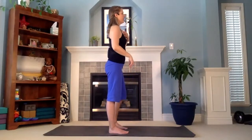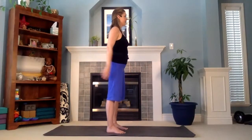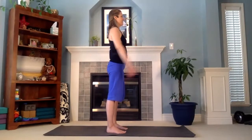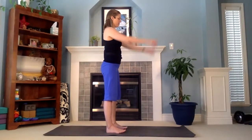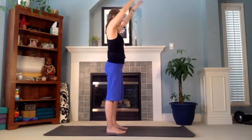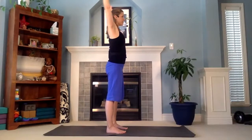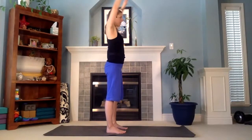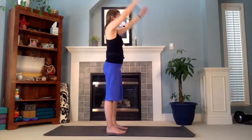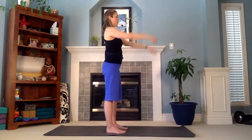I'm going to turn so you can see me from the side. Have your arms down by your side. Make sure you're not going to hit anything or anyone. Start to swing the arms forward and back. Maybe you'll just notice how your body sort of ejects here. And then start to circle the arms — big circles. You can go as slow or as fast as you would like. Just do one more in this direction and then change directions, for three, two, one.